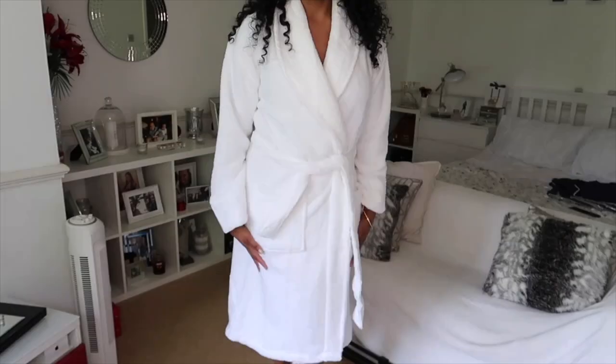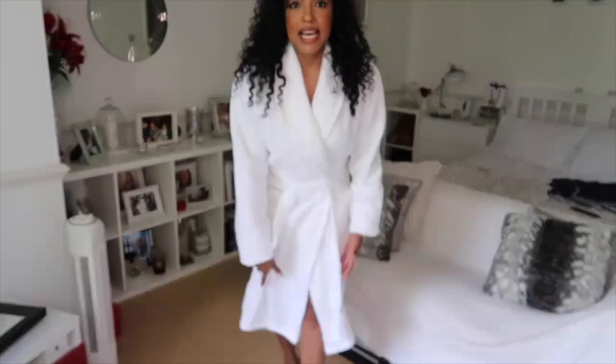I love the fit, and I am thinking that I should order another one. I'm gonna see if they have any other colors, and if not, I might just order another one in white, because white sometimes gets dirty quickly, doesn't it? Basically, I am definitely ordering another one of these. I love it. The size fits perfectly. I got it in a medium. Absolutely love it. Oh, let's go and try on the other pajamas.